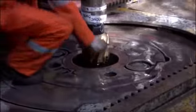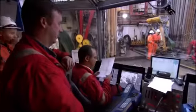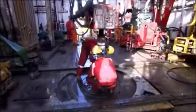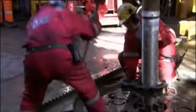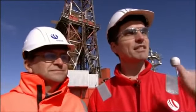When you got the rig on location first, starting to drill, it was anxiousness because all this work, everything had to go right. Of course, we've been certain before, and it hasn't worked, so there's always a great excitement when we drill exploration wells. What we're waiting for once we approach the reservoir was what we call a drill break. Easier to drill sand than shale, and you can feel it all the way up to the rig in the way the drilling equipment behaves.